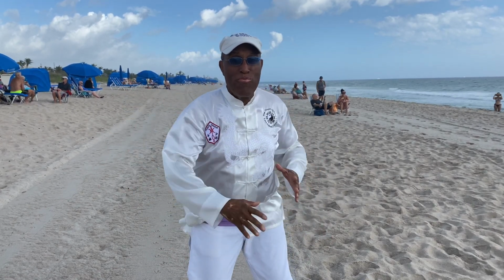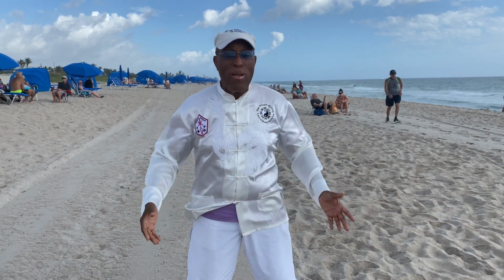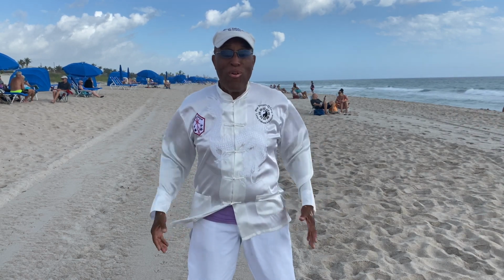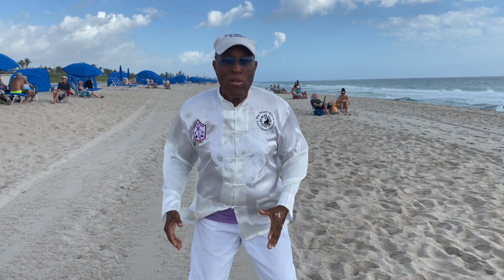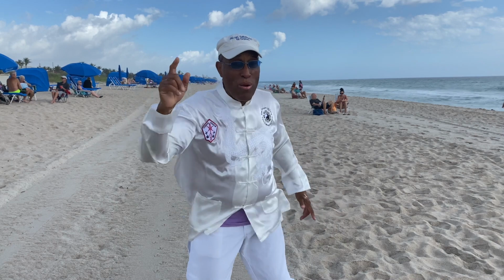Today we're going to learn three very important internal exercises called Neidan Qigong. The first one is for the kidney and the bladder. The second one is for the internal reservoirs for yin and yang. And the third exercise is called the penetrating channel, a very important one for mental health for both men and women. But before we get into that, we're going to start with this.